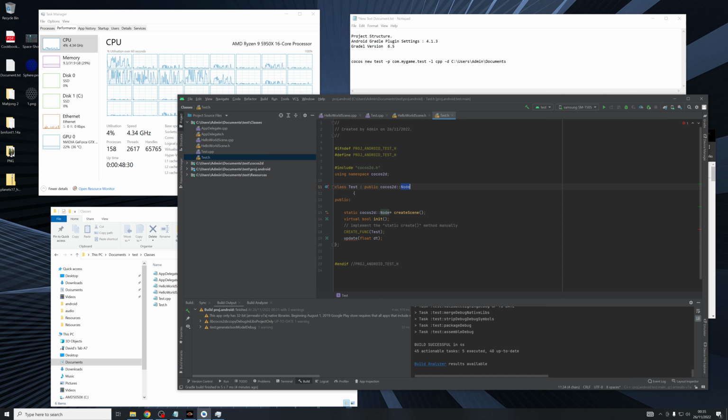And then when you come to change a scene, you won't have to worry about the memory management.